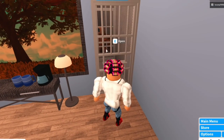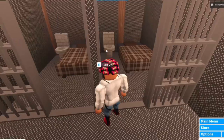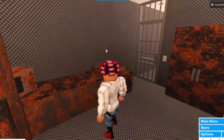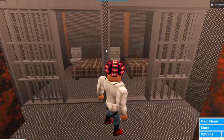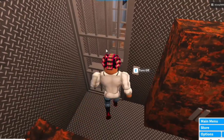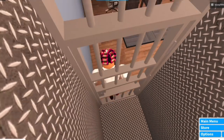And then, of course, right next to the police station, we have the jails, and the jail cells kind of look a little bit sad, but that was obviously meant to be like that. I kind of wanted the rusty kitchen and stuff. So this is where people who can't behave in the town go. And I hope some people will be police officers in this town. That will be a lot of fun.